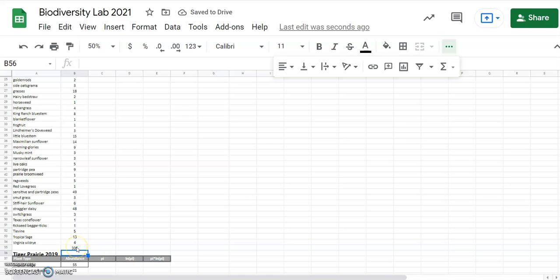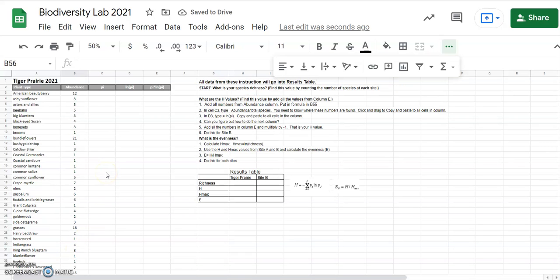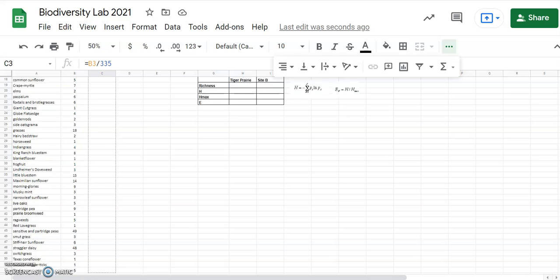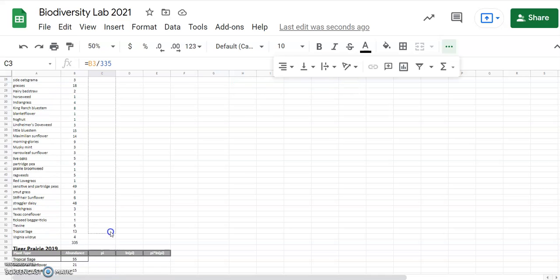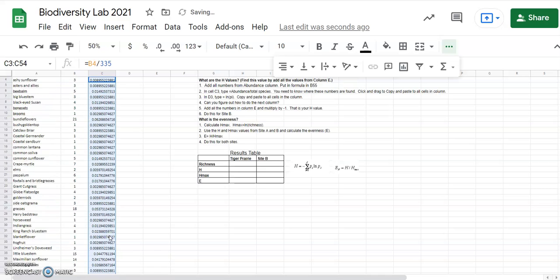We made 335 observations. So if I go up here, I'm going to tell Excel, hey, remember equal, I'm about to do something. This cell divided by 335. So it's going to be equals the cell beside it divided by 335. I'm going to hit enter. If it doesn't ask you to autofill, remember you can click on the cell and drag all the way down. We've got all this data. We're going to pull this here and enter.